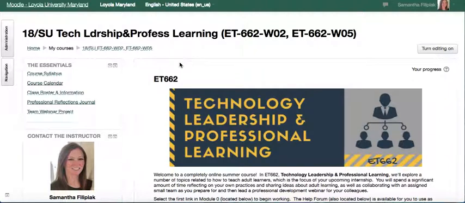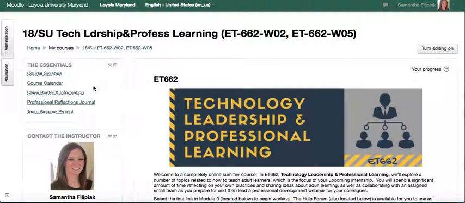The first piece that I want to walk you through is this little block on the left-hand side of the page called the Essentials. Here you'll be able to find obviously the essentials for the course. You'll be able to find the course syllabus, which I highly suggest printing out. It does have some important details. The course calendar as well. On here, what I've done is actually created a checklist for you for all the assignments.